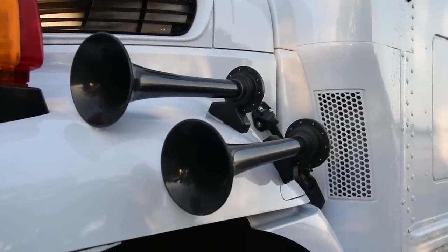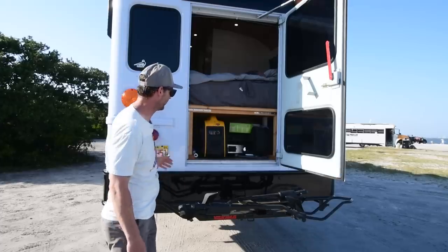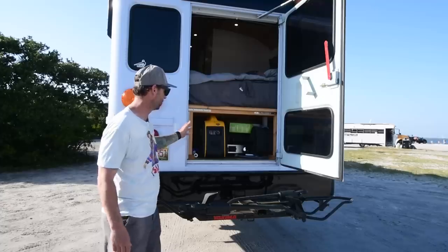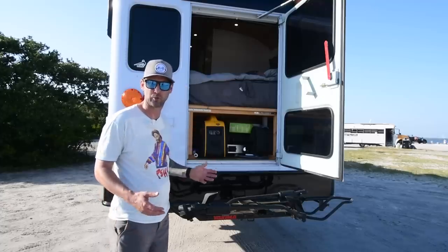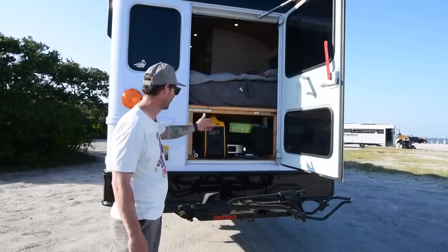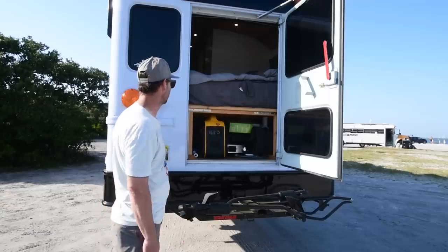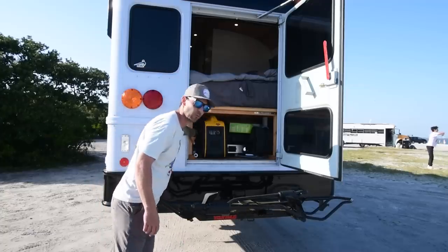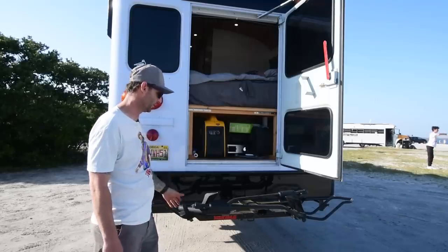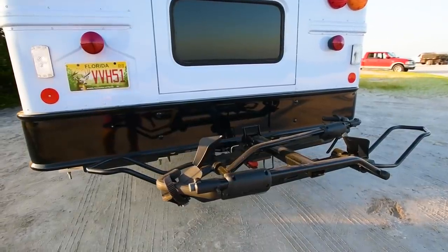Back of the bus we have the garage. Basically anything we can store back here — typically we will not have the generator with us, so it allows more room for storage or clothes depending on how long our trips are. We've got our outdoor oven in here, yoga mats, all the shower equipment. It's just great use for storage. Obviously our 100-gallon water tanks are back here as well. We typically have our bike rack and we also flat tow a vehicle depending on whether we have the kids or not.